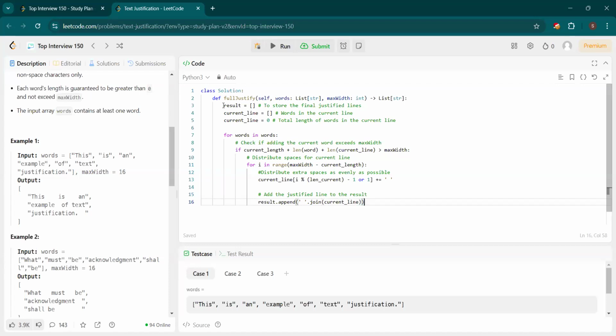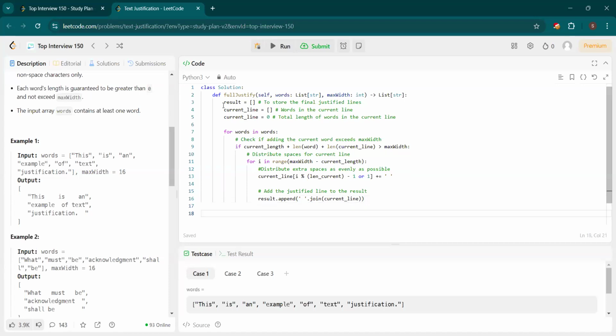After having done this, we will need to reset current line and current length.